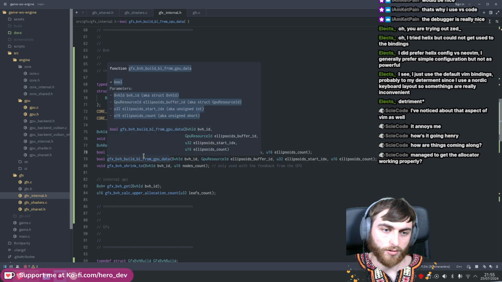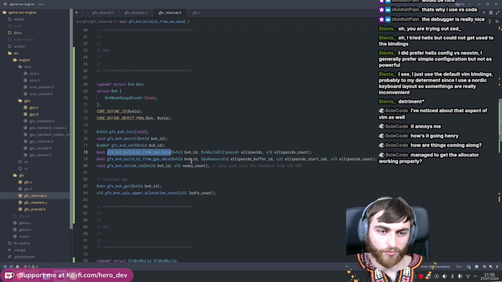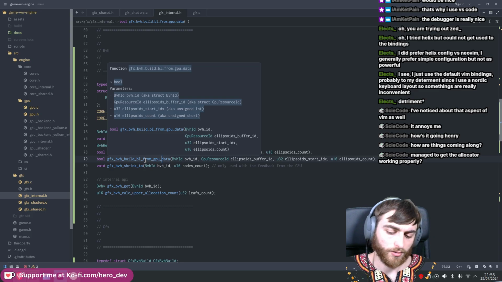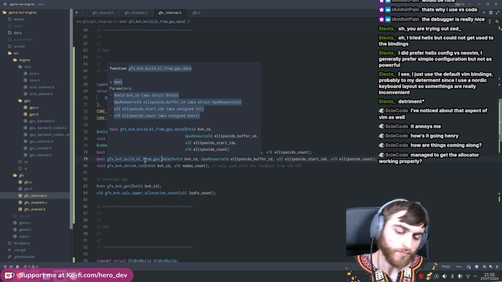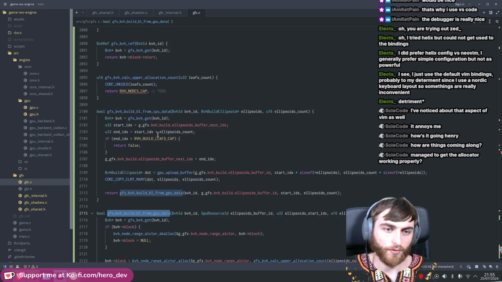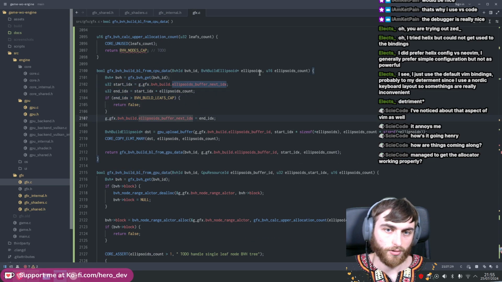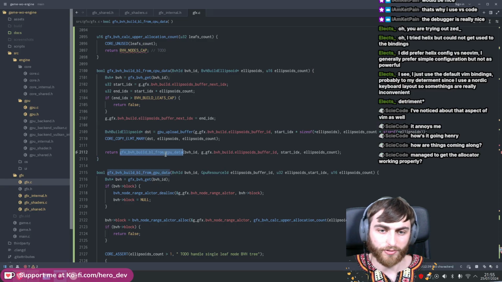We've written the build bottom level BVH from CPU data and from GPU data, which has just been copying the hard-coded set of code for the example that we've been developing over the past couple of weeks, and putting it into a nice function. The CPU one just gets the array of ellipsoids, puts them into some buffer, and then calls the build from GPU data.